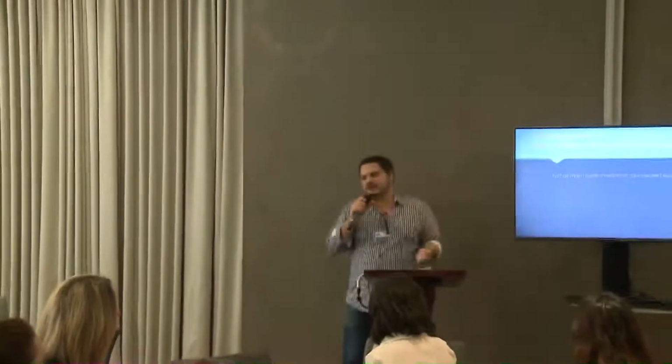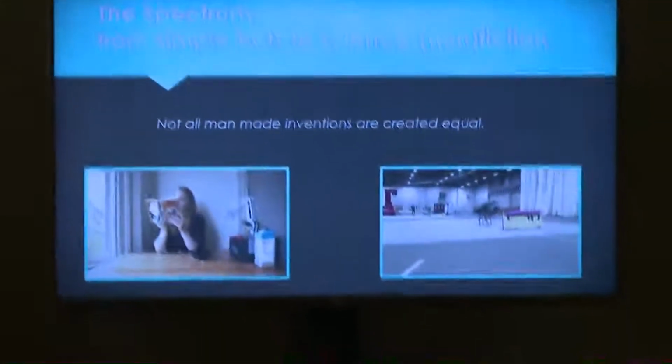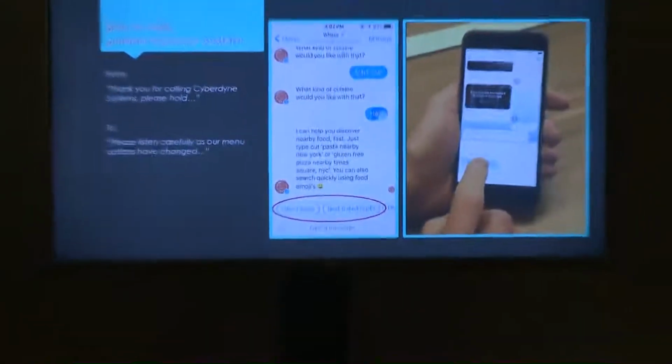It's important to understand the spectrum. Just like you can get a website that's made by your friend's younger brother, and it's going to cost nothing and it's going to be terrible, you can probably build a chatbot very quickly that'll be awful and just ruin your day. Not all man-made machines are equal. You can have something that's just silly all the way up to something that is very, very complex and smart. We're going to talk about the spectrum a little bit.